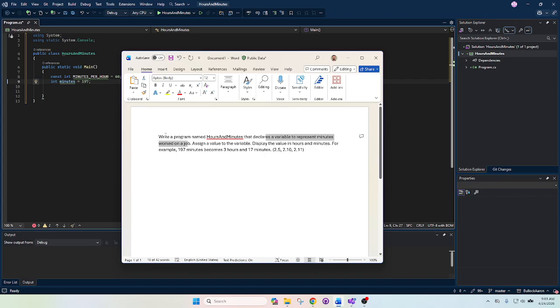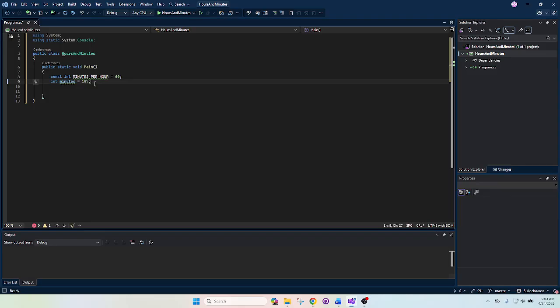So display the value in hours and minutes. So we have 197 minutes. What we have to do is get an integer for the total number of hours, and then we have to get an integer for the minutes that we're going to be using. Now I've already used minutes, but I can change this variable. So I could do minutesOnJob. That might be why they put that in there, to help us separate them. And we're going to have another integer for minutes. So we have minutesOnJob, and we assigned a value to that. We're going to see how many hours it is and how many minutes it is.